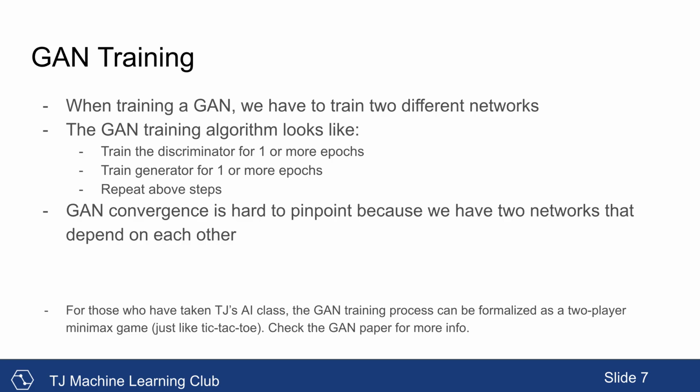So, in order to account for this, the GAN training algorithm is as follows. We first train the discriminator and hold the generator constant during this time. Then, once we've trained the discriminator, we proceed to train the generator while holding the discriminator constant. And then we repeat. Note that I explicitly mentioned that when we're training one system, we hold the other system constant. It's absolutely essential that you do this, otherwise it's going to be extremely difficult for the systems to converge. It's already hard enough that we have two things that depend on each other, but if you're changing the weights of both of these systems at the same time, it basically makes the problem impossible.